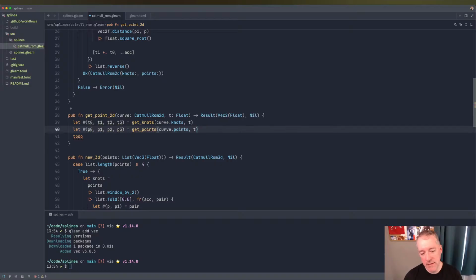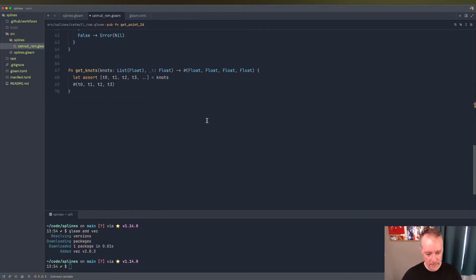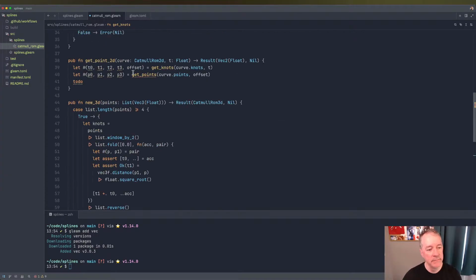And maybe I don't think that we want t there. What we need is, let's just say this returns another one, which is offset. And let's have it return 0. This is not the best, honestly. I'm just coming up with this on the fly.